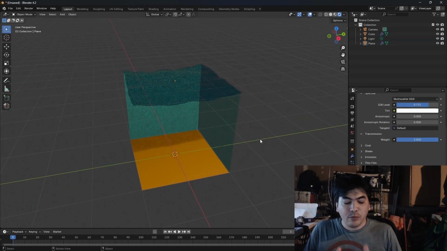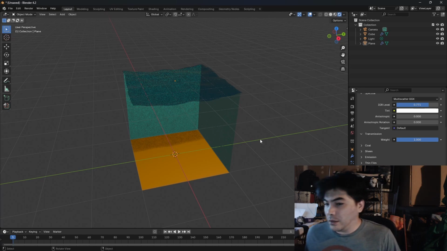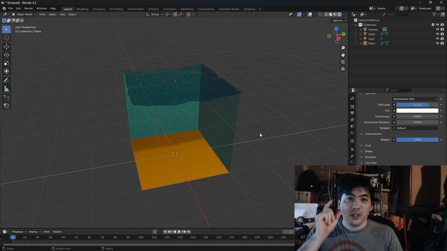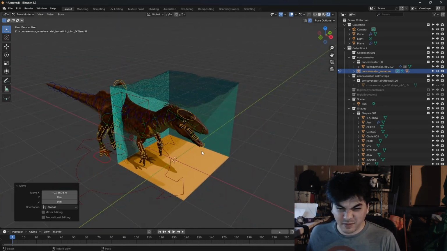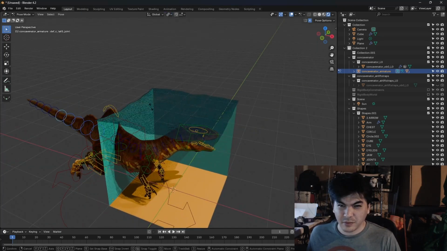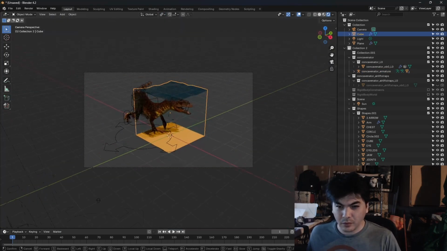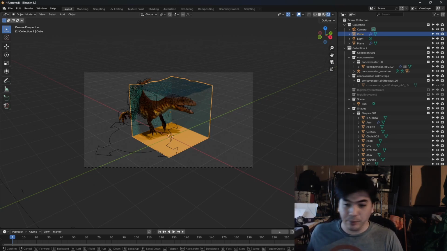And so for time, because I'm not really focused on the caustics or the shading this time around, I'm worried about the spatial effect that I was trying to do with the dinosaur last time. So we still need our actor for that. Now at this point, I just need the right camera angle before we go into what I was messing up last time.